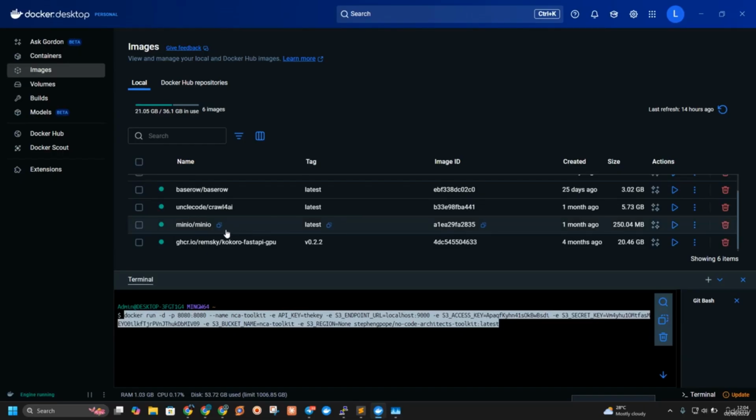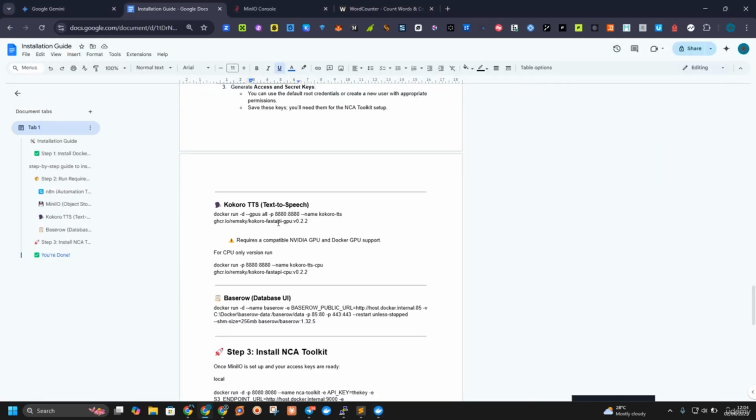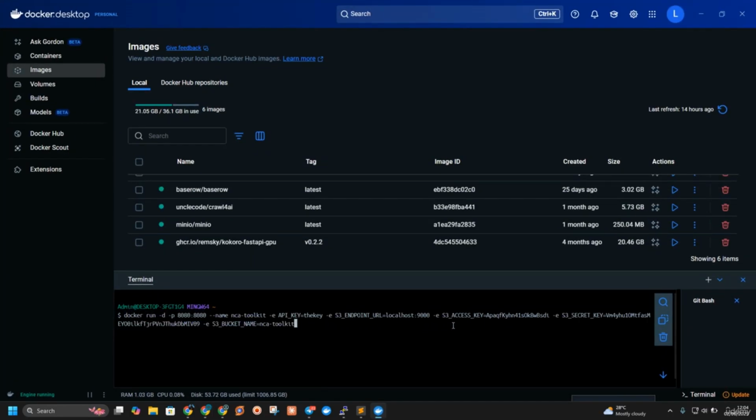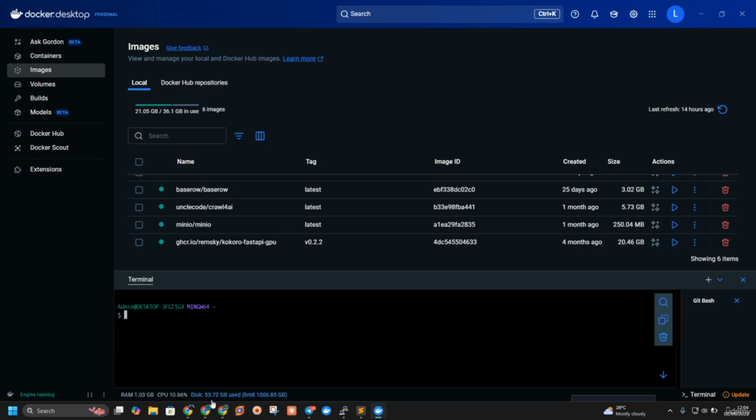As you can see, this is the fast GPU. Make sure you install this one, version 0.2.2, or you're going to have an issue, because it's going to run slow. For running it on your VPS, it's still the same way to run it as on your Docker Desktop. There is nothing wrong here, but maybe make sure you keep your IP address safe.